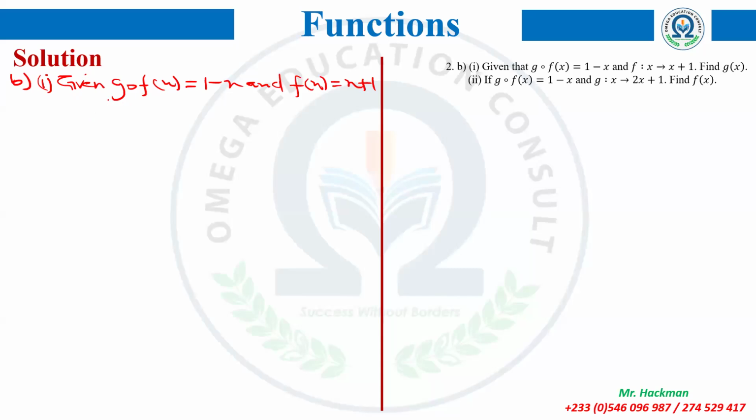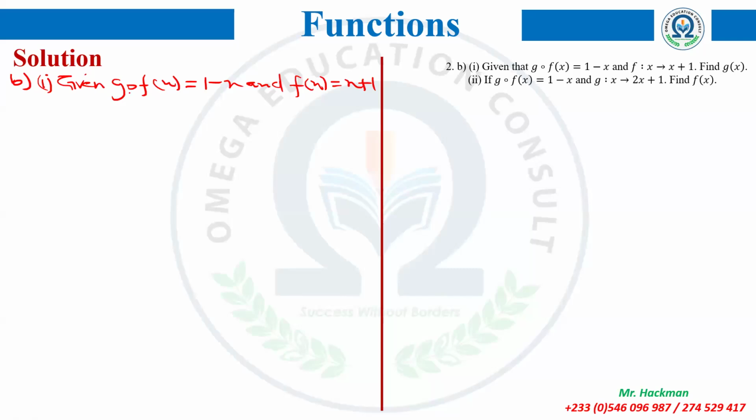So you are looking for your outer function. If you realize it's the outer function that you are looking for, you should know that it will always be the inverse approach. If it is the inner function that you are looking for, it will always be the direct substitution approach. The function given here is the inner function, but I don't know the outer function, which obviously will be the one I'm supposed to find. So I will use the inverse approach.